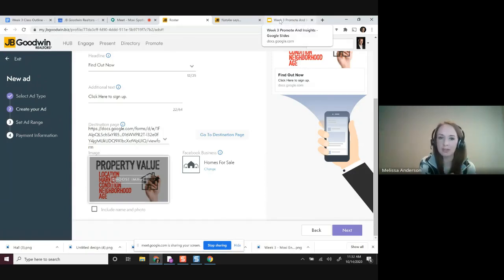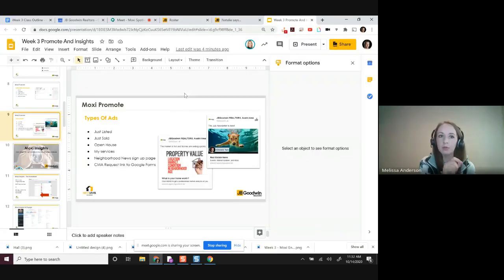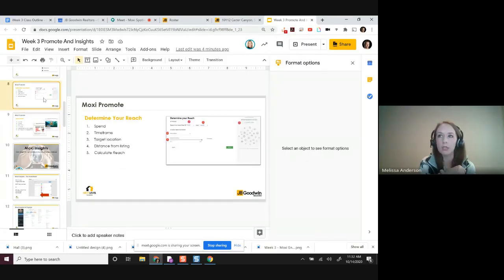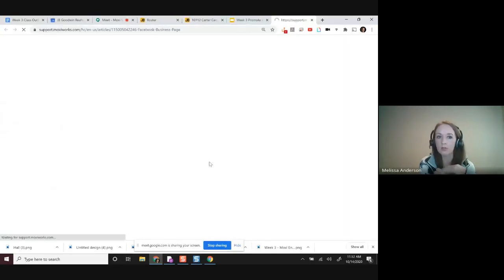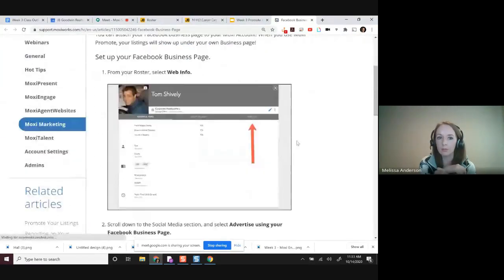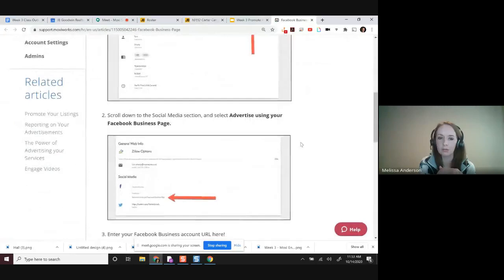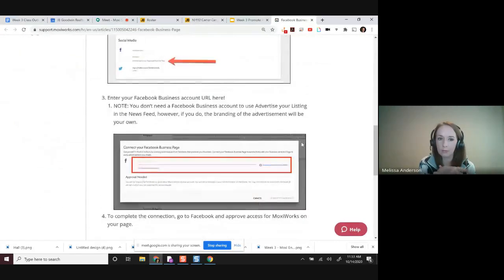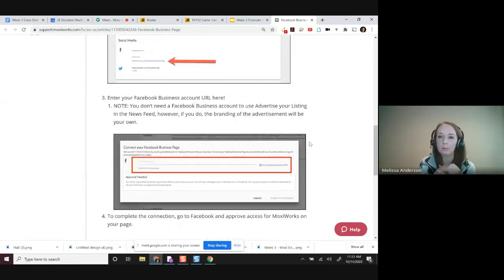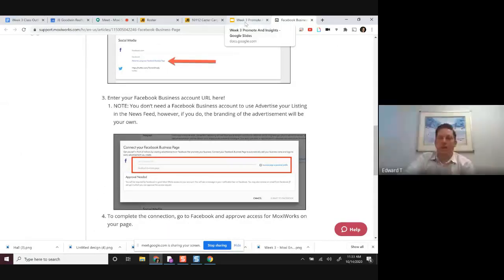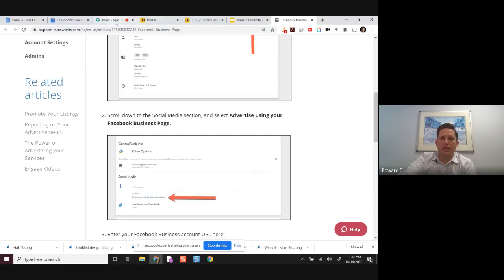Edward can't show this since he is connected, but if you click it, it'll take you to your roster, as we call it at Moxi, so that you can go ahead and connect it. So Edward's showing you the help article where it points out where it'll take you. It's a really easy way to get there without having to try and find it, but you can also use that article as well. And I've got the link to the article in the slideshow here as well. Yeah, thanks for pointing that out.